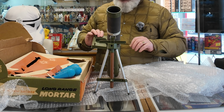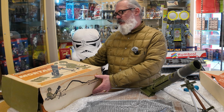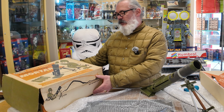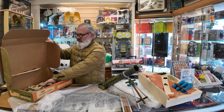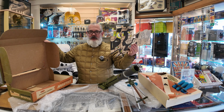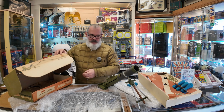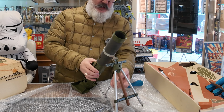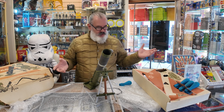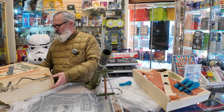So we have the Remco Marine Raider Long Range Mortar. Four authentic mortar shells, telescopic sight, adjustable range by mortar, exploding pillbox. So that bit is the exploding pillbox. And the aim of the game with this toy is to adjust this angle here. Really, I should get rid of all this bubble wrap, shouldn't I?